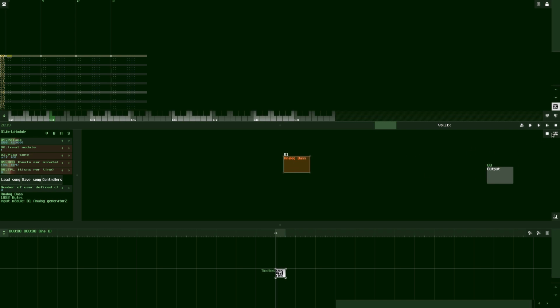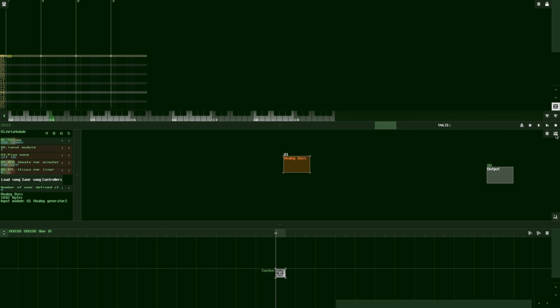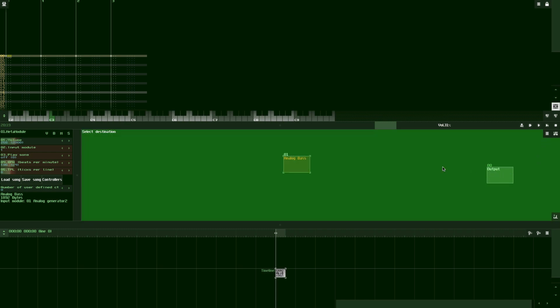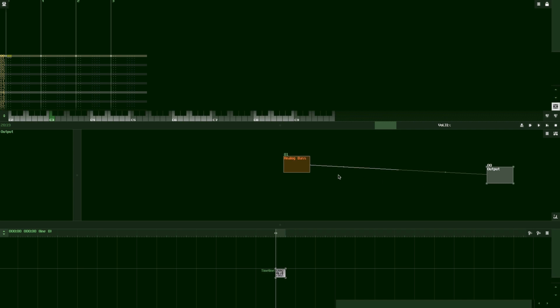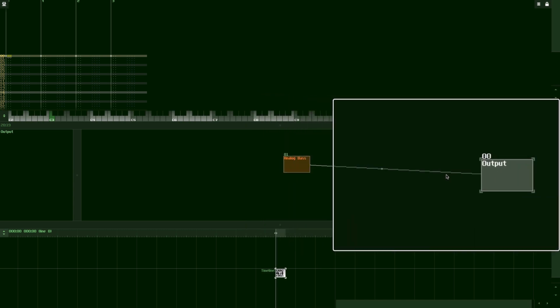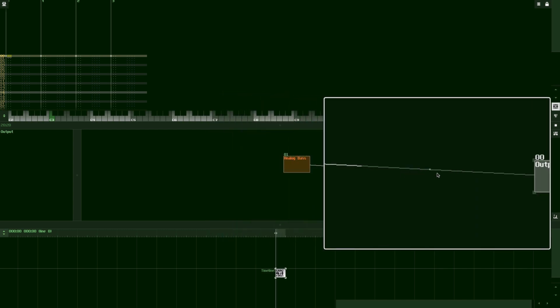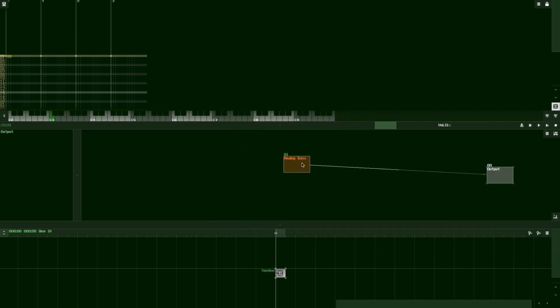Well, one thing you can do is on the right here is the link button. You click on that. You click on the module you want to link. You click on link again, and then you click on the module that you want this one to link to. And there you have it. Now the bass module is connected to the output. Note that the first half of this line is a bit brighter and the second half is a bit duller. And you can also see little white dots traveling from one side to the other. And that signifies that the sound signal that's generated in here travels in this direction to the output.